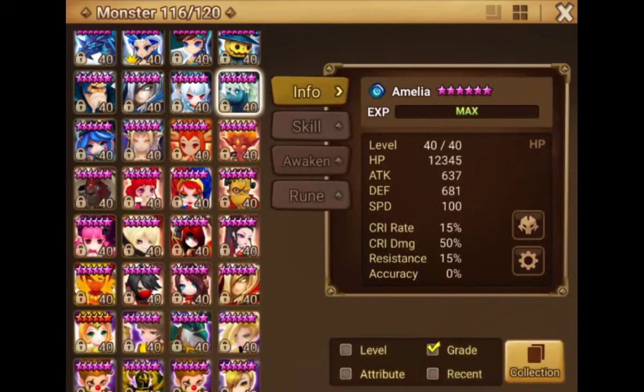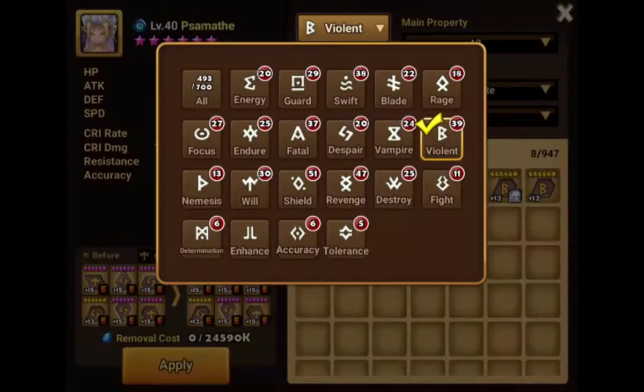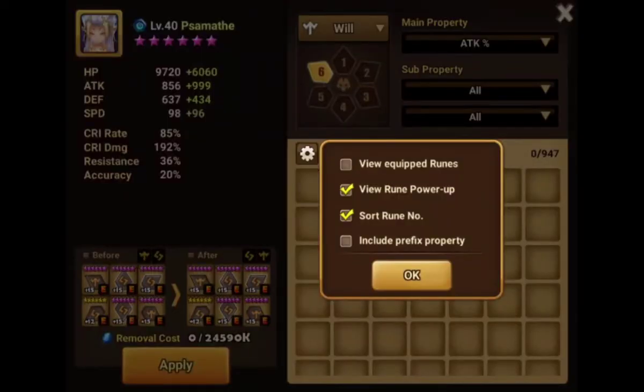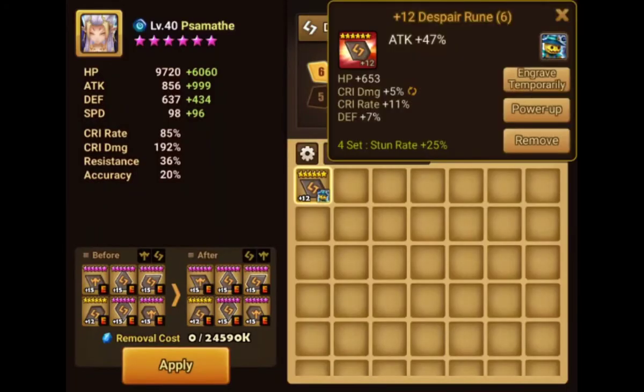I want to say I changed Samoth a little bit. I think I just pushed out a little bit more crit damage on him. I think I lowered his attack a little bit, but yeah, I'm not sure if I like the attack. But this rune, I don't have another good Will rune for this. I believe this is the only attack slot 6 Will that I have. And this is the only other attack slot 6 rune that I could use.